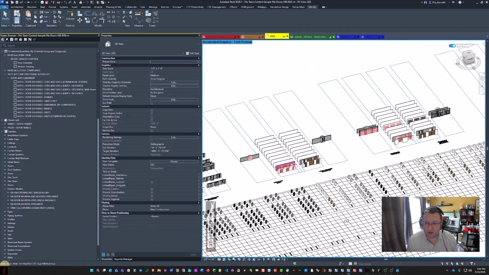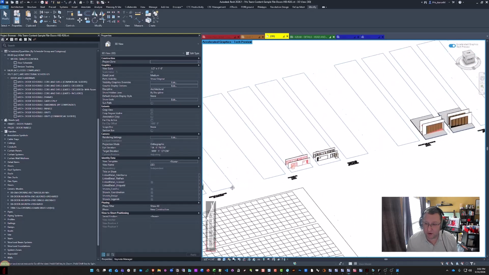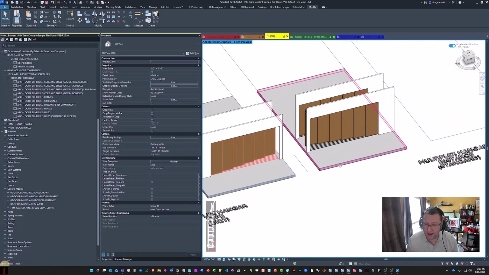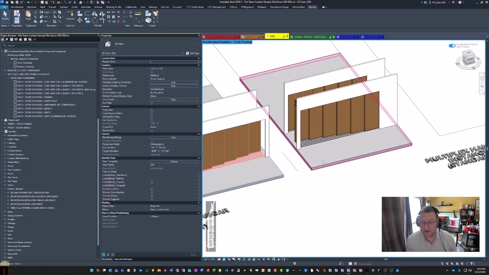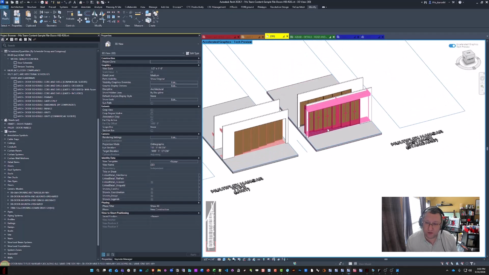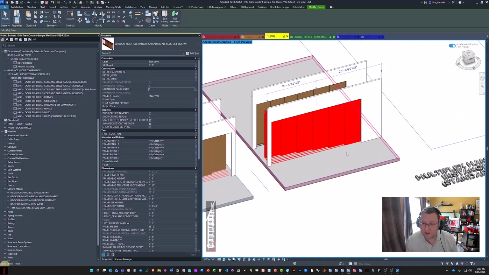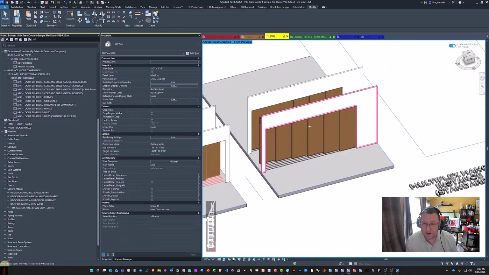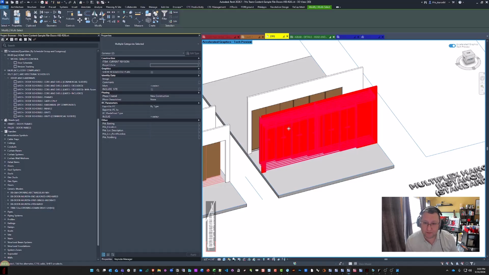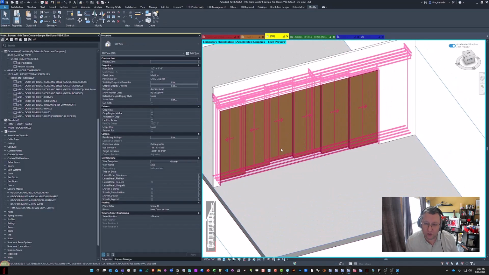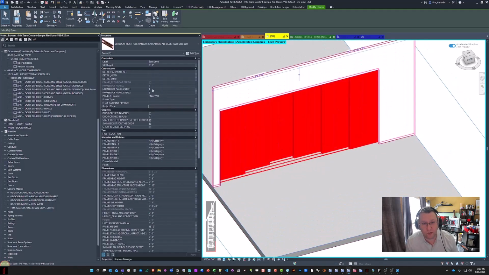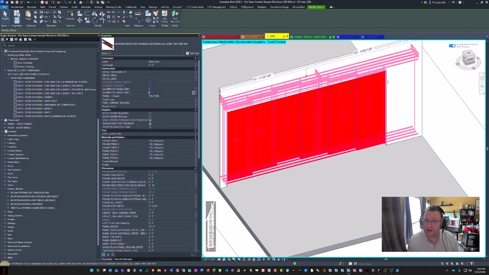Another new series of doors that was started in version 8.3 is the aircraft or the hangar multiflex doors. Similar to the multiflexes that came out in version 8.2, these allow you to enter in how many panels there are in either direction. There is a single-side telescoping option, and there is also a biparting or two-sided telescoping option where you can set the number of panels that open in each direction.